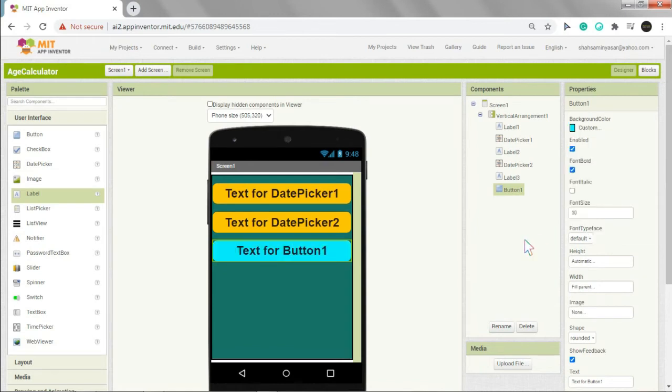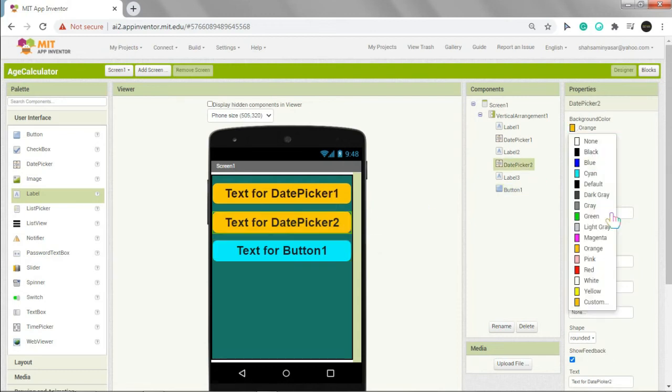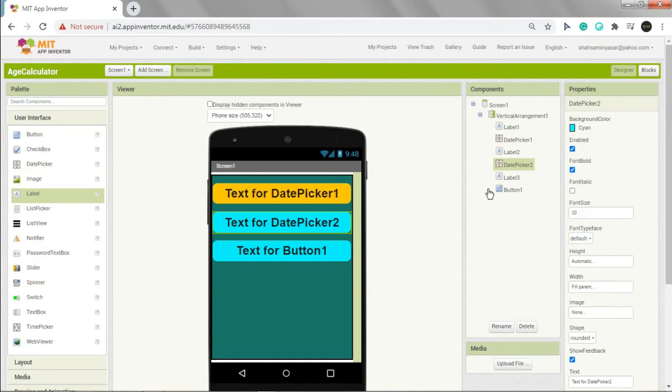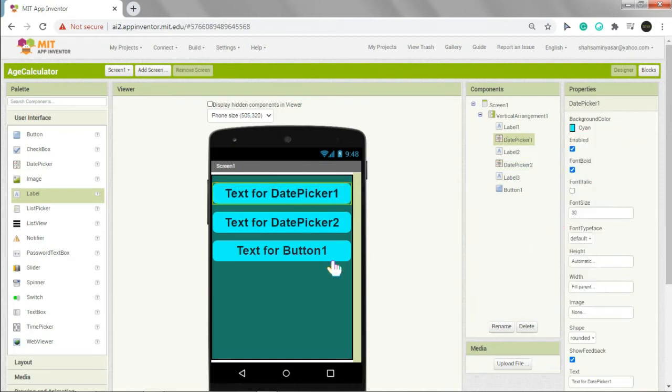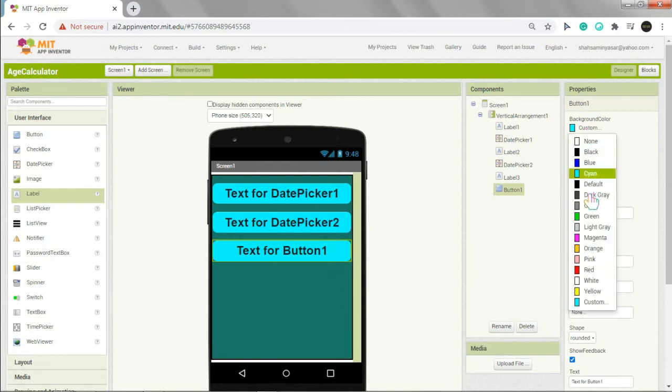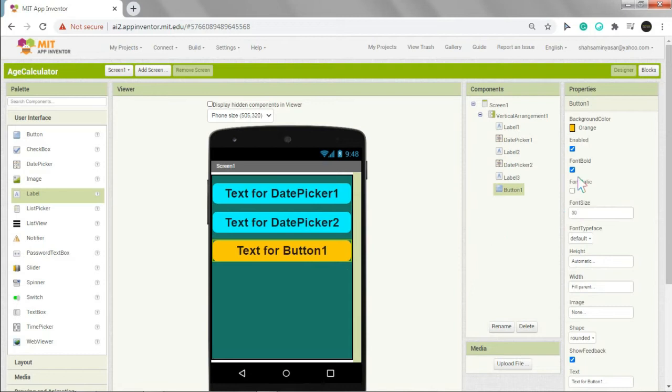Okay, this one's good, or just vice versa. Now it's looking good. Okay, yellow is good.